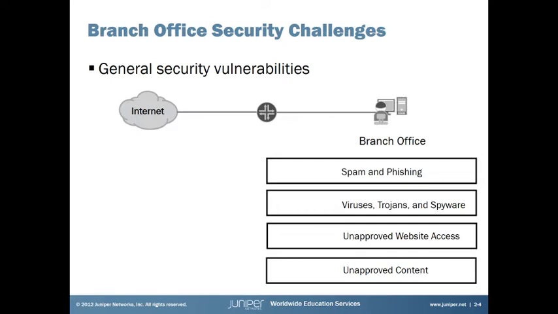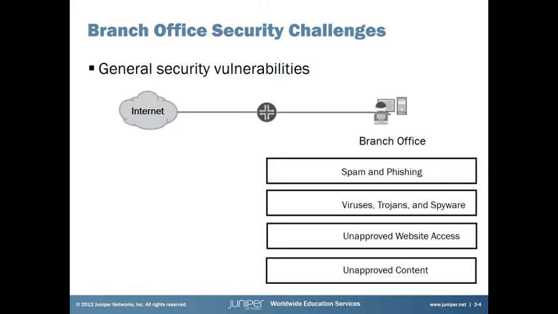So there's a bit of planning involved here. If you're thinking, I want to have security policies on my branch device, which of course you will, that's absolutely essential. You're going to have zones, you're going to have policies, that's the whole point of it. I want to have a VPN between my branch office and my other offices. That's probably essential as well. You probably want to have your intrusion detection and prevention running, because that's a security threat, so you want to get that taken care of. You're going to want to run your screen options on there because that's a security threat as well, so pretty much you're going to want to have those things happening.